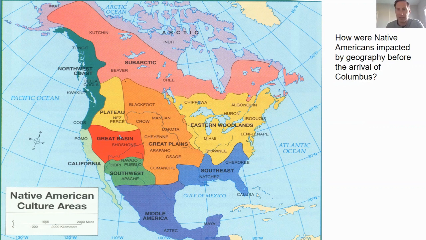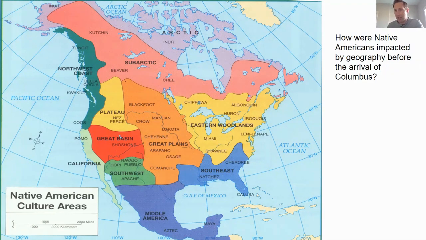Early on, in the earliest stages of the history we've been talking about, we break down American geography into these different regions: the Southeast, the Eastern Woodlands, the Great Plains, Middle America, sometimes referred to as Mesoamerica, the Great Basin, California, and the Pacific Northwest, which we can all see in this map right here. What you have to understand is that geography is absolutely fundamental to the development of groups of people in different parts of the United States. Geography is going to shape what people grow and what people do. That's true of Americans that come later, but it's also true of Native Americans in the earliest eras that we've studied in US history.